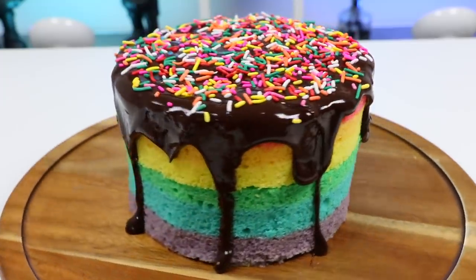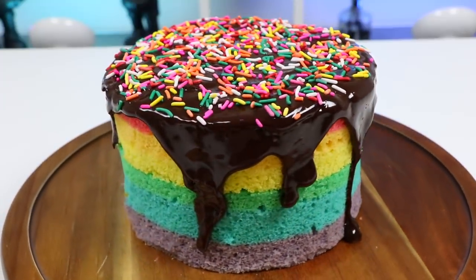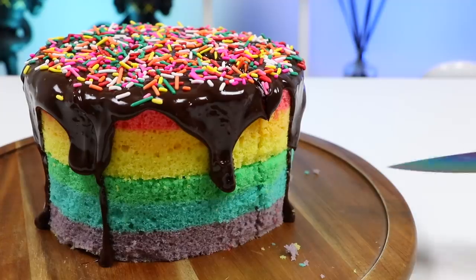We're going to be making this rainbow sponge cake that's out of this world. To the moon! Shout out to How to Cook That for the inspiration.